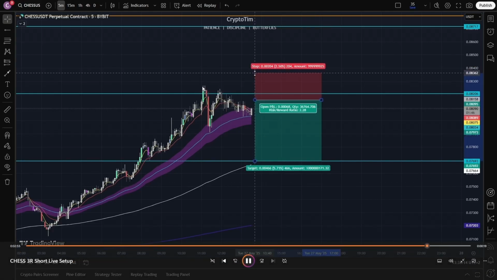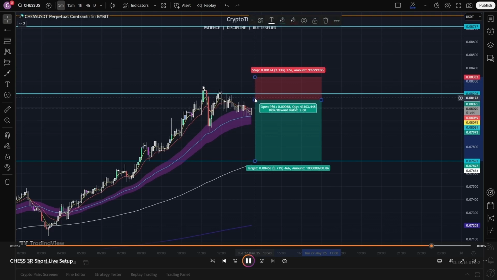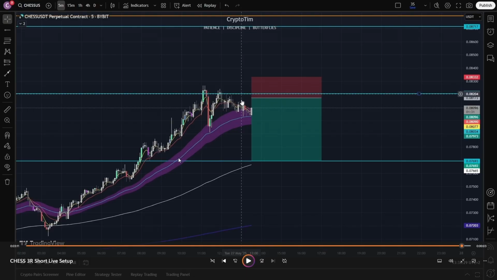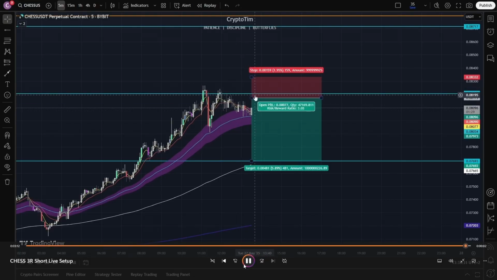I want to have my stop loss above these previous highs, as we have taken out a level of interest here. I want my stop loss to be above it, just in case they want to sweep this liquidity or rig this liquidity, we don't get stopped out. Entry wise, it's not really a clean entry level. I did decide to put it here, so I have a nice 3R setup.